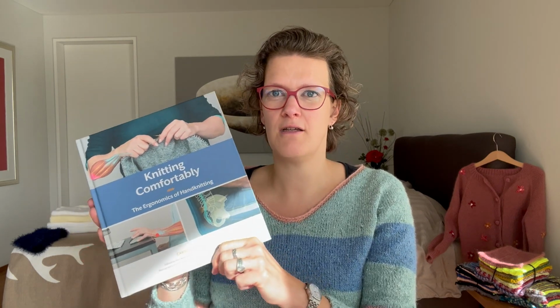So if you're a continental knitter or an English style knitter, or a thrower or a picker, let's say, and also how you do your purl stitches, even on that level, depending on how you hold your yarn, you're using different muscles in your body, and that has a different effect on the ergonomics of what you're doing, which has a different effect on your whole body. And obviously it can cause injuries if you don't do it well.